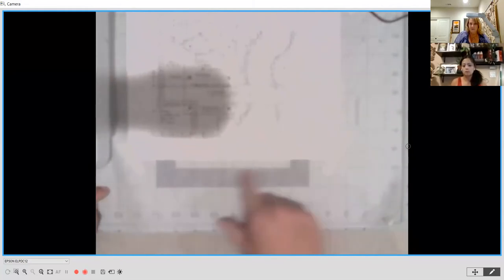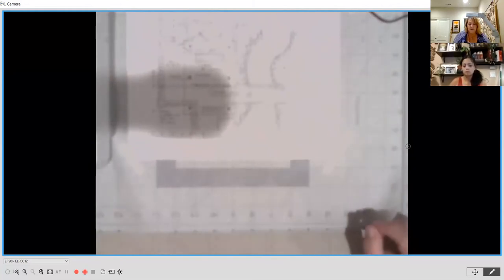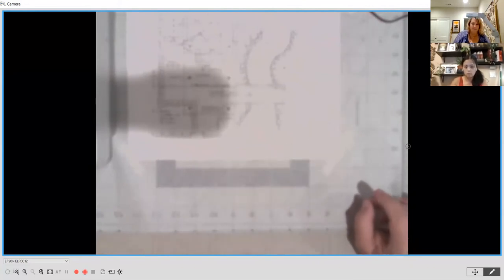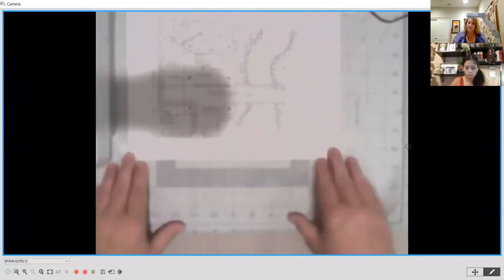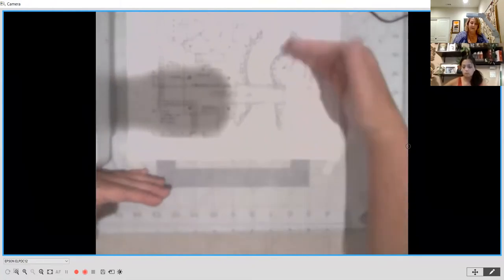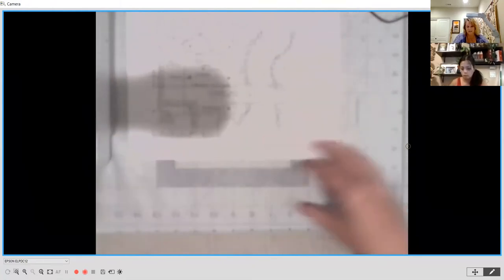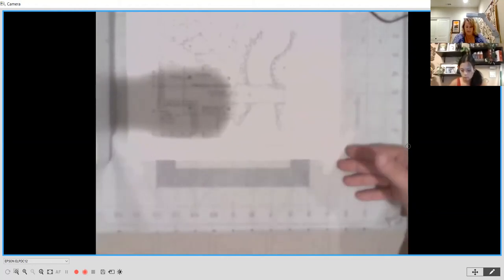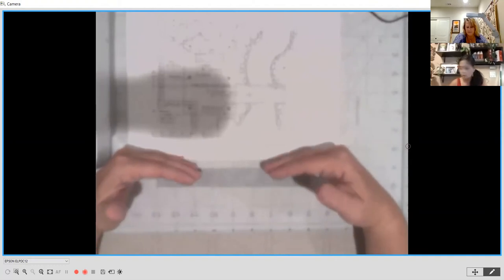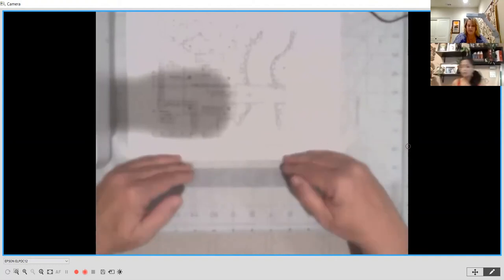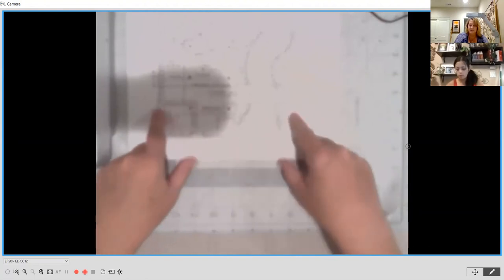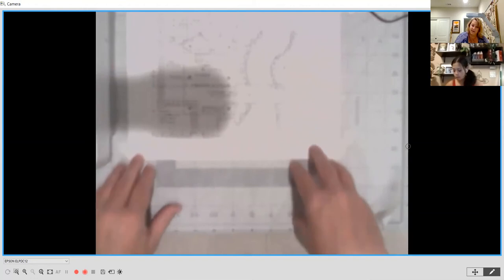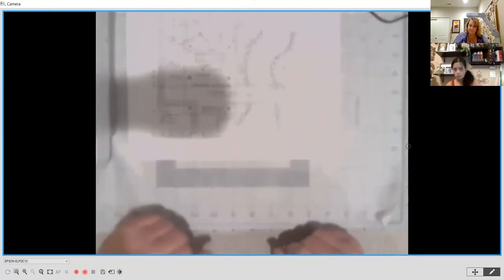I happen to have a little drawing grid right here that's going to help me tonight because I don't have my rolling glider. I accidentally took it to my office. But you're going to want to try and have a straight edge that's parallel. So sometimes if I have a T-bar, what I'll do is set the T-bar on the edge of my table, and I'll set the paper right on top of that T-bar to get the horizontal lines in the paper related directly to that T-bar or parallel bar or gliding roller.